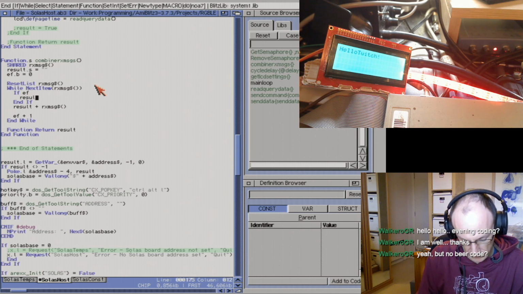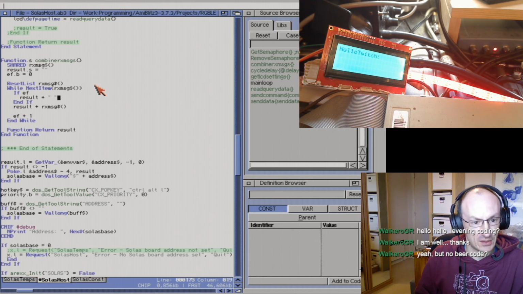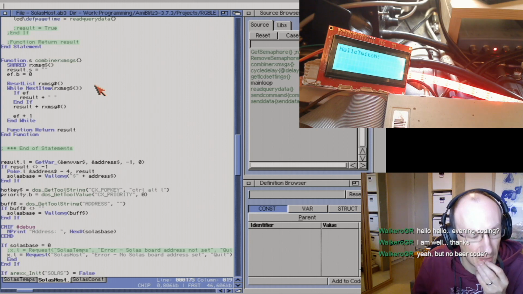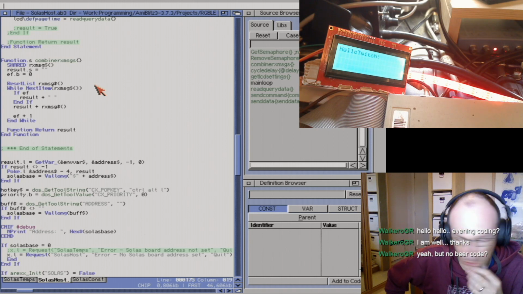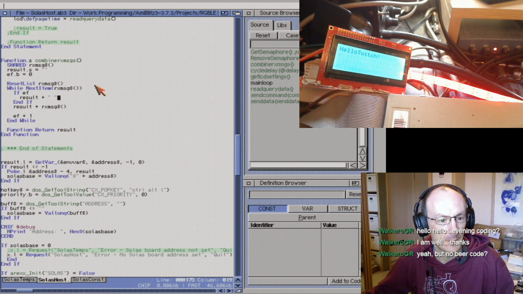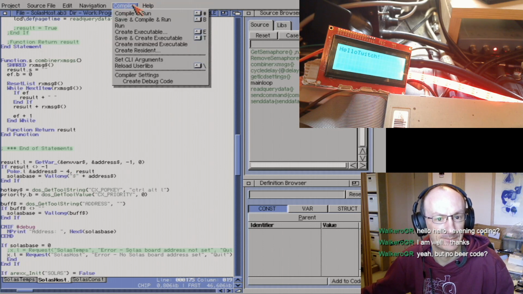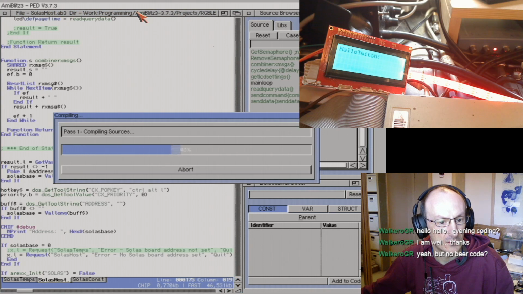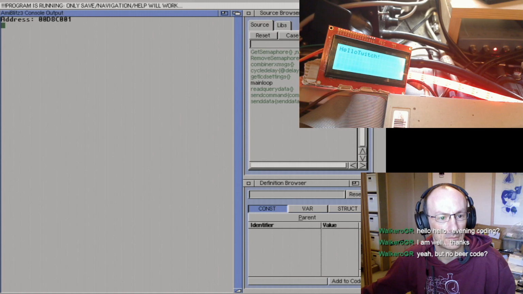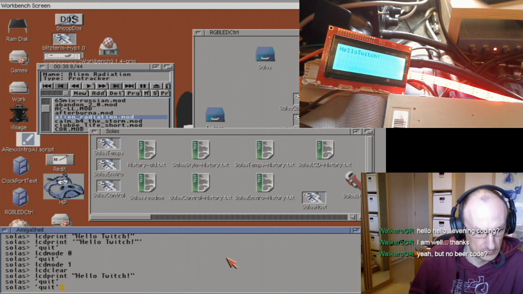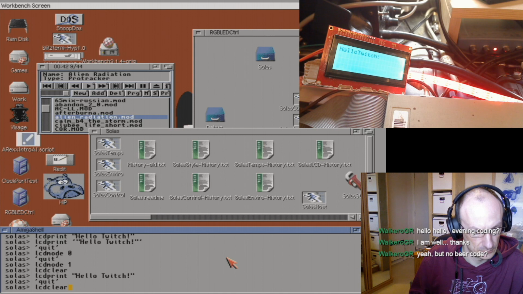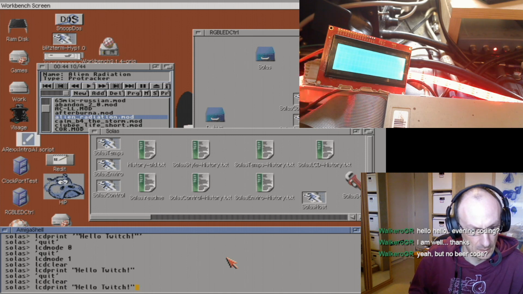I'm just thinking that's actually not going to help, is it? Because if we want to add lots of spaces, that's going to cause a problem. Spaces are getting stripped out on the arguments. I'll show you what I mean. I think this isn't going to work. So hello Twitch works.